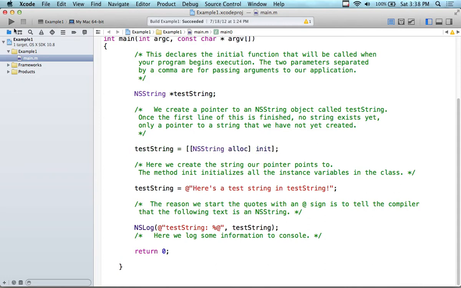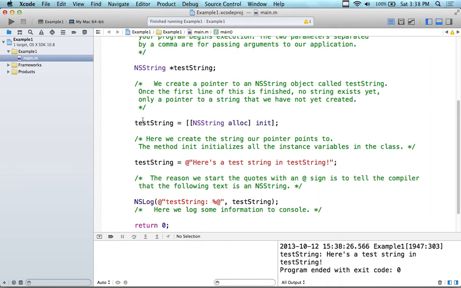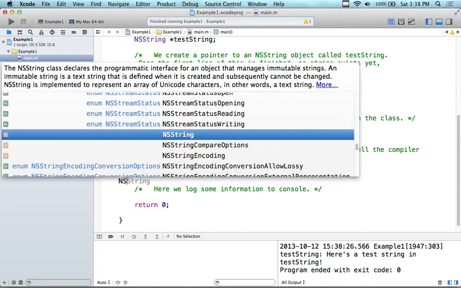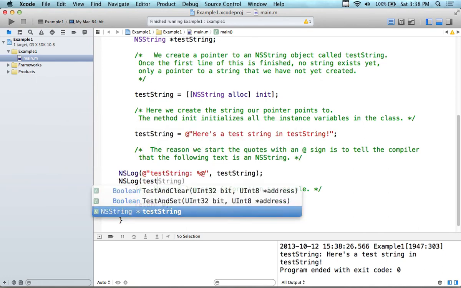So this example here just prints out hello world to the screen. It says this is a string in stringTest. So it's a string object. So in the string object we created, we put the string inside of it. And then we ran the NSLog with the string test and then we use this @ symbol. So if we have a string and we want to print the string out, we could actually do a couple different things here, and this is the other thing I did as well. I can do this. I can go NSLog. It is a string. I can just put the string in here, test string.